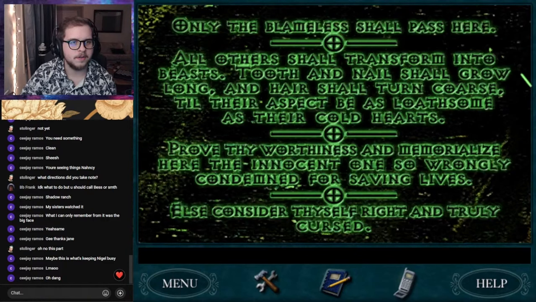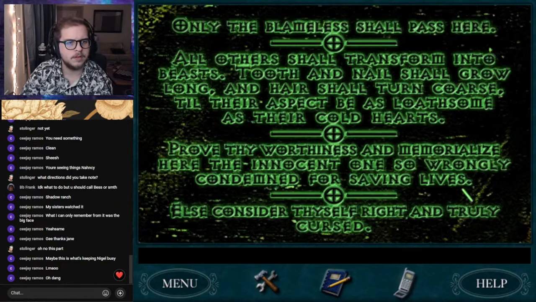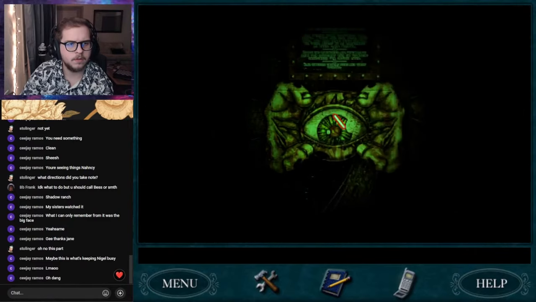Pass here. All others shall transform into beasts. Tooth and nail shall grow long, and hair shall turn coarse, till their aspect be as loathsome as their cold hearts. Prove thy worthiness and memorialize here the innocent one so wrongly condemned for saving lives. Else consider thyself right and truly cursed. Oh, the witch.